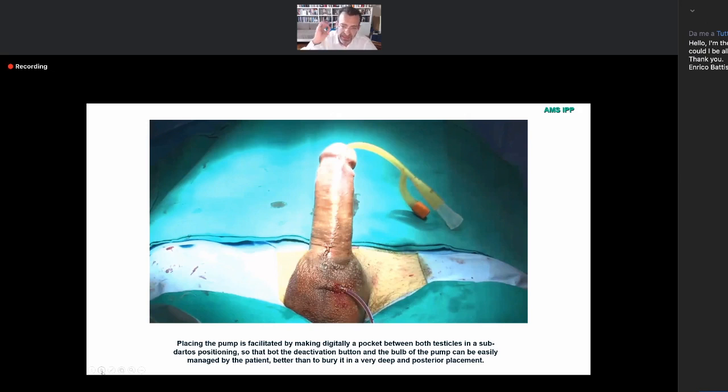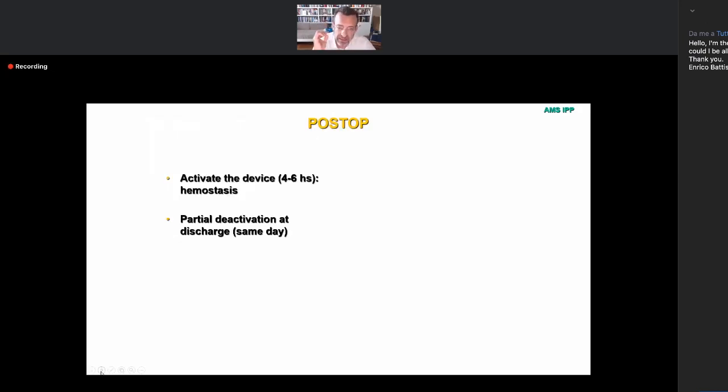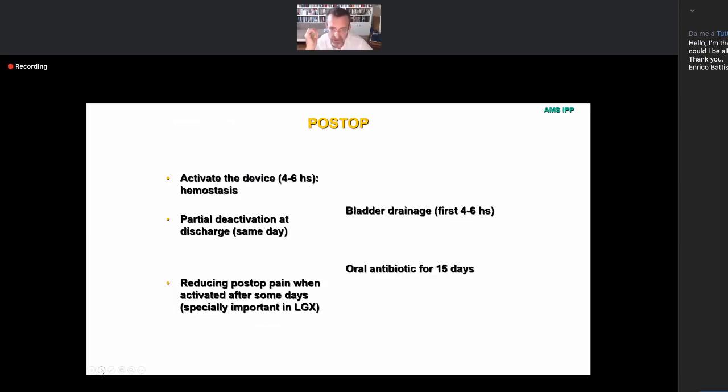Please, this is my last message to take home. Please assess the patient. It is not only the surgery, not only the time you spend doing the surgery, but also the patient must be happy. The patient is afraid. The patient is not really sure about what you have done most of the time, although you have been talking with the patient for a lot of time before the surgery, because the patient is nervous and needs to meet you at least 2-3 times until he becomes used to the situation. You have to teach him how to activate the prosthesis, and he ideally should be used to managing the pump of the prosthesis with you before he starts to function independently.